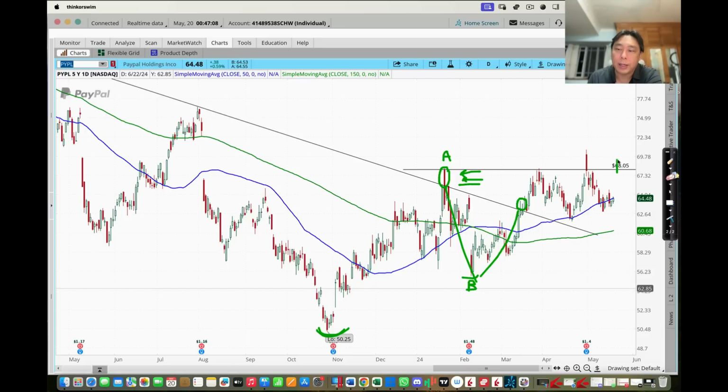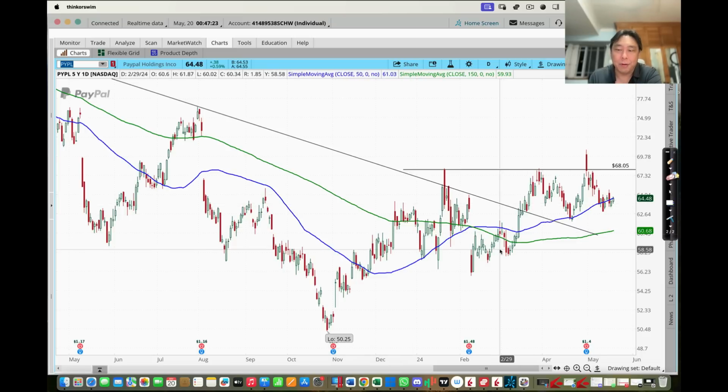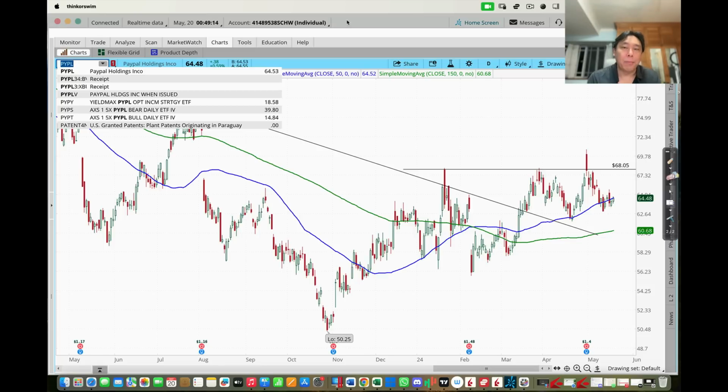So only when it breaks and closes above 68, then it'll be a confirmed change in trend based on the trend line break technique. However, based on the moving average technique, it actually has confirmed the uptrend already, right? Because again, the 50 is above the 150, sloping up. So that has actually confirmed it. So you could use either technique, whichever comes first. So I do hope you found this technical method useful. It's a very simple method, but it's a pretty reliable method as well. And one of the many techniques that I use to trade as well as invest in the different financial markets.